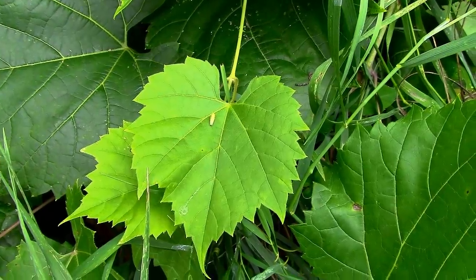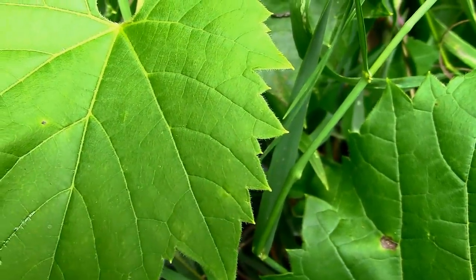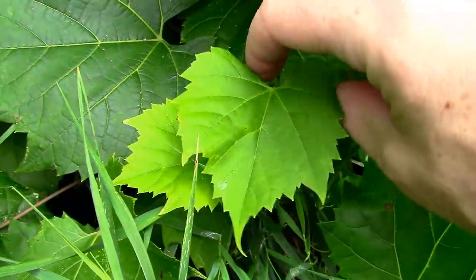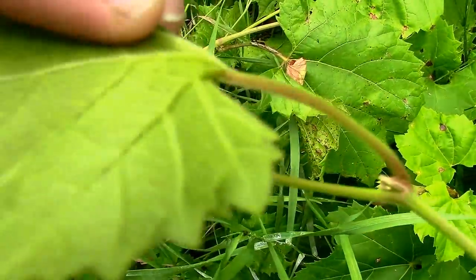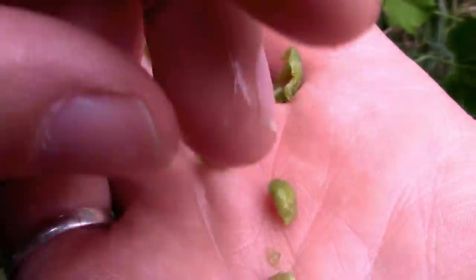Now let's talk about the 4 main differences between wild grape and moonseed. Number 1, wild grape leaves have sawtooth margins. Moonseed leaves have smooth margins. Number 2, wild grape stems are attached directly to the edge of the leaf, while moonseed stems are attached slightly inward from the edge. Number 3, wild grapes have multiple seeds in each fruit that are teardrop in shape.